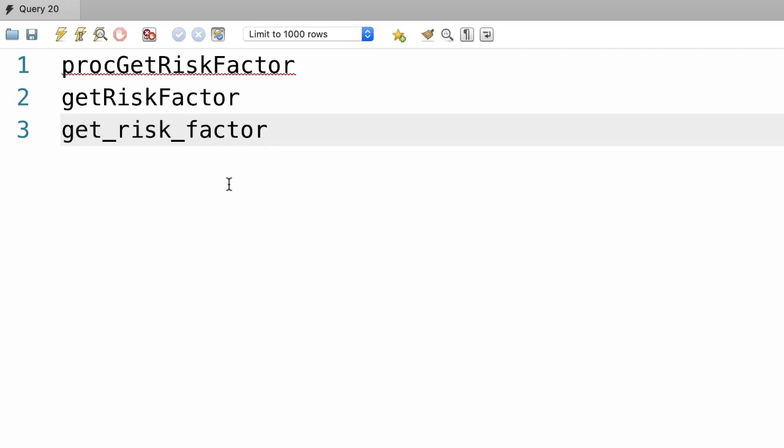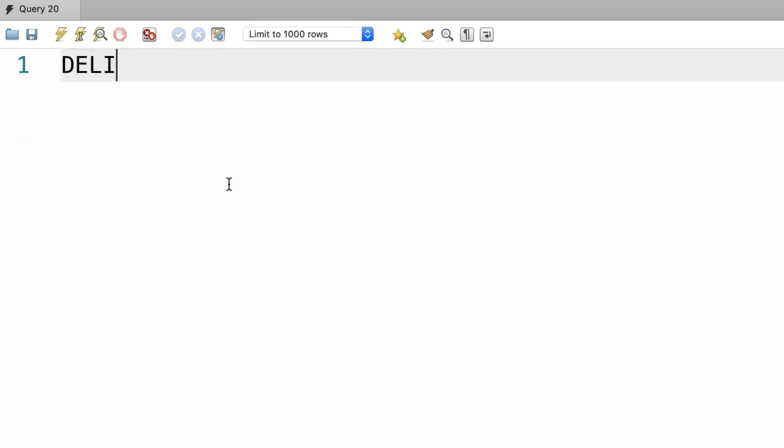By the same token, there are different conventions for changing the default delimiter. Some people like to use double dollar signs. Other people like to use double slashes. My advice to you is wherever you work, adopt the convention that is already there. Don't try to reinvent the wheel because most of the time you'll be working on applications that are already built. They might be a few months or a few years old.